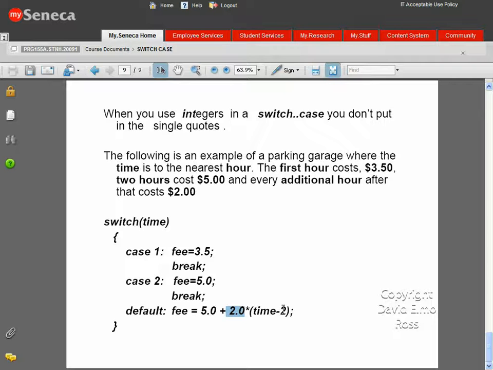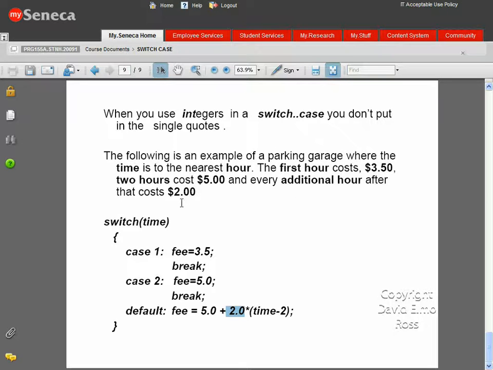If time is 3, 3 minus 2 is 1 extra hour. If this is 4, then 4 minus 2 is 2 hours at $2. If this is 5, 5 minus 2 is 3 hours at $2. So this is a really slick way of using default. For the first hour, $3.50, second hour, $5. After that, $5 plus, notice the offset is 2, time minus those two cases, times the actual additional amount.